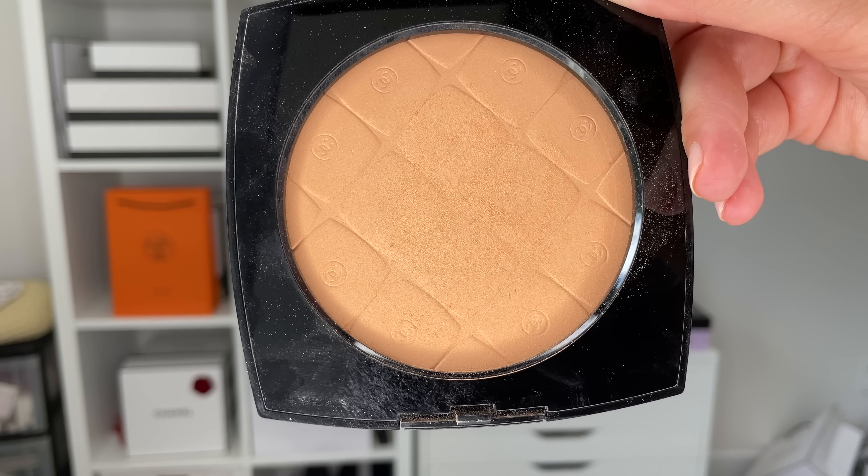This is what I'm wearing today as highlighter. It is very finely milled — it's not going to be a blinding highlight. It's very soft, very natural, just very beautiful. I think it's gorgeous. It's one of my favorite highlighters that's come out in a long time from Chanel, just because of how seamless and smooth it is. It's a shame it's not available internationally. Some people thought I was talking about the lighter bronzer, but no — this is a highlighter.